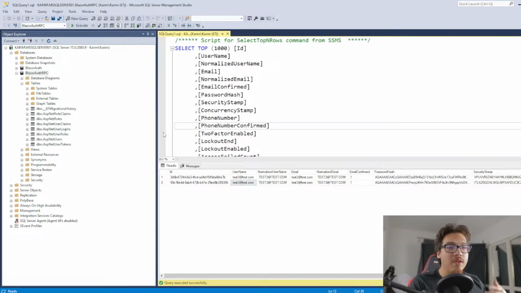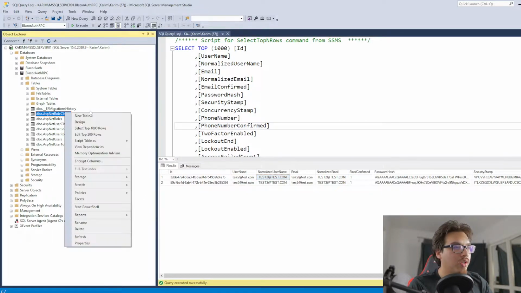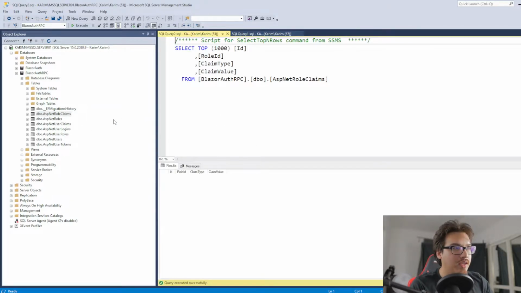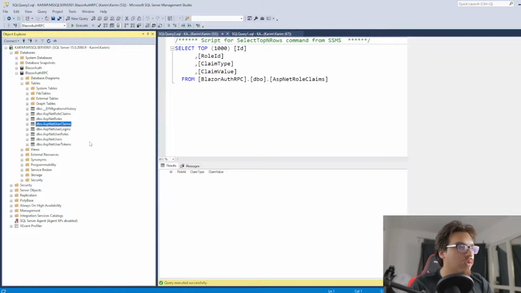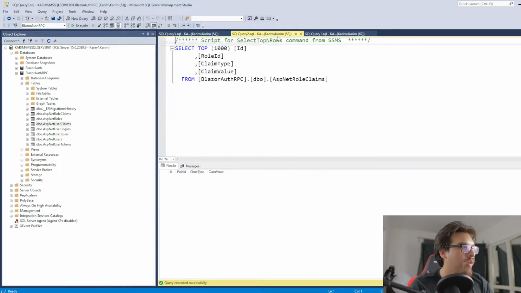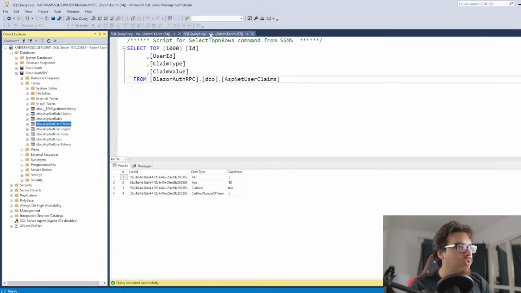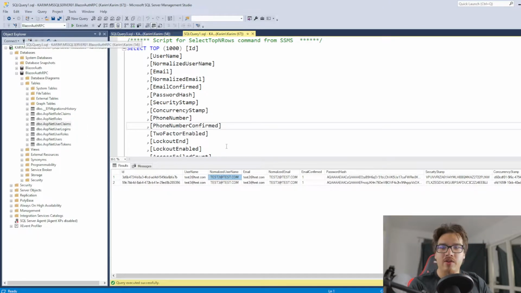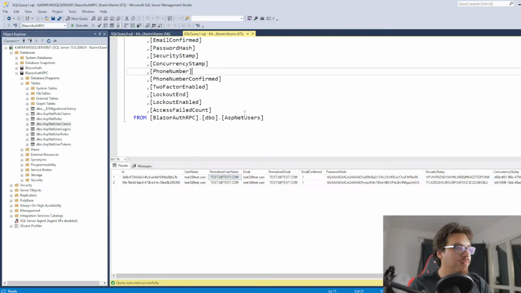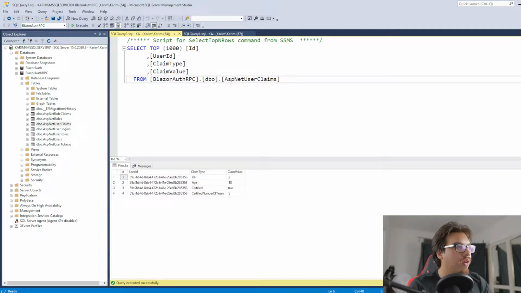We're just going to be going over the customized policies, but in order to do that, we do need to add some more claims. So before we get started, I want you to pick whatever user you want that exists in your data table for the ASP.NET users. I'm going to choose test number 3 because I already had this all set up. And then you want to go to your ASP.NET user claims in order to add claims against it.